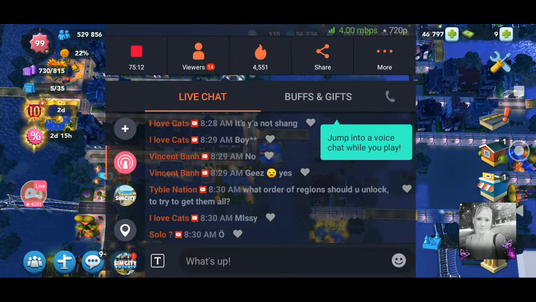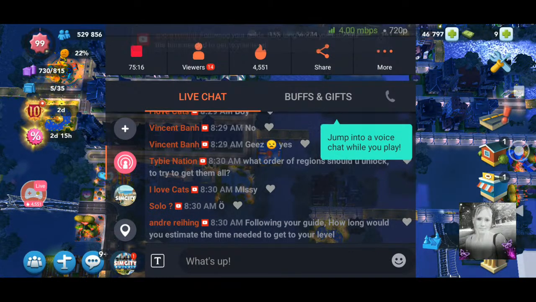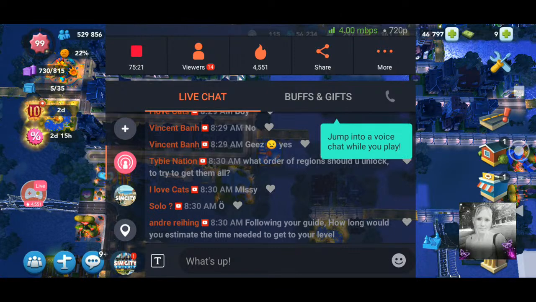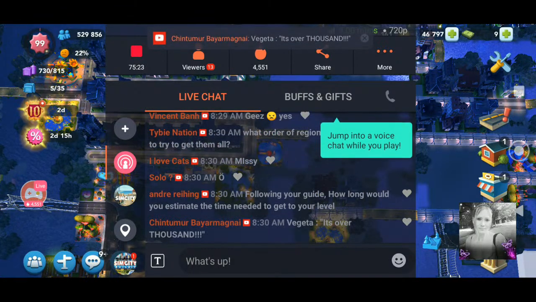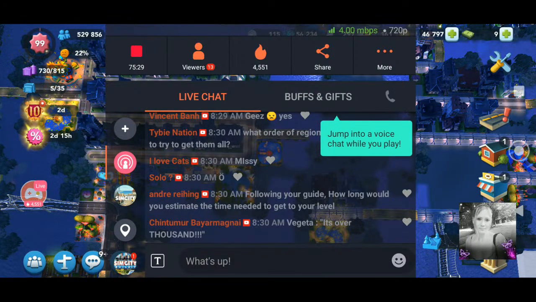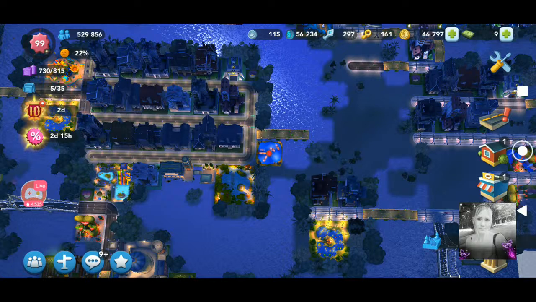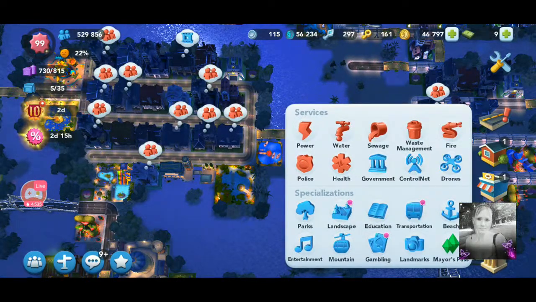Okay, so what regions should you unlock in what order? And here's the mistake that I made, so I just want to share this with you guys. When you pick a region, pick what is important to you first off. If design is important to you, then you're going to want to take all things into consideration: trees, the map layout itself, and then hotspots.